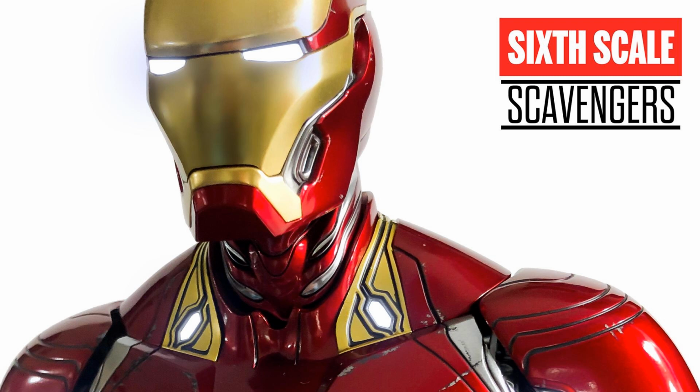I'm out. Not because I think it's a bad figure. I think it's actually a good release. I do like it when Hot Toys releases more figures on the Avengers line. But I'm not a big Star-Lord fan. I never really have been. I think Chris Pratt plays the character really well. But he doesn't rank amongst my top 5, 6, 7 Avengers, if he's even an Avenger. But it's a good figure.